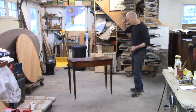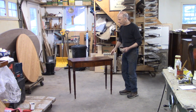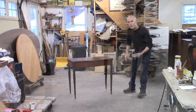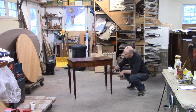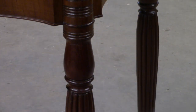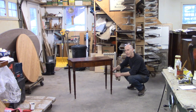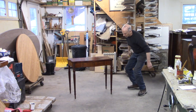My appreciation for this table has grown quite a bit working on it. Everything about it is just exquisite. The turnings, these legs, are absolutely gorgeous. I feel that I made the right decision in saving this section here. As I was working on it, I realized that this mahogany is quite special. It's probably Cuban mahogany. I could see little white lime flakes in the grain. And there's no way I could have replaced that with the same wood. It seems really good and strong, and I think it looks pretty good.